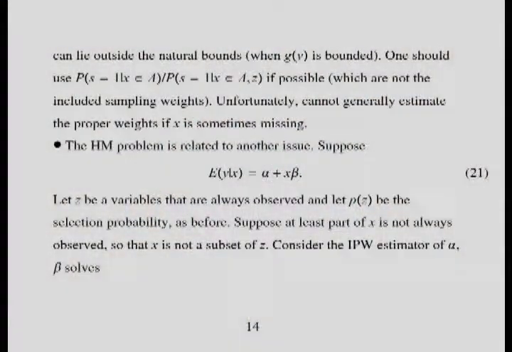However, if you don't always observe x, then you can't put it in the conditioning variable z. So when you get these weights and you're missing data on some x's and some y's, the weights weren't constructed using those, and you have to wonder whether they can be used for all kinds of econometric problems.